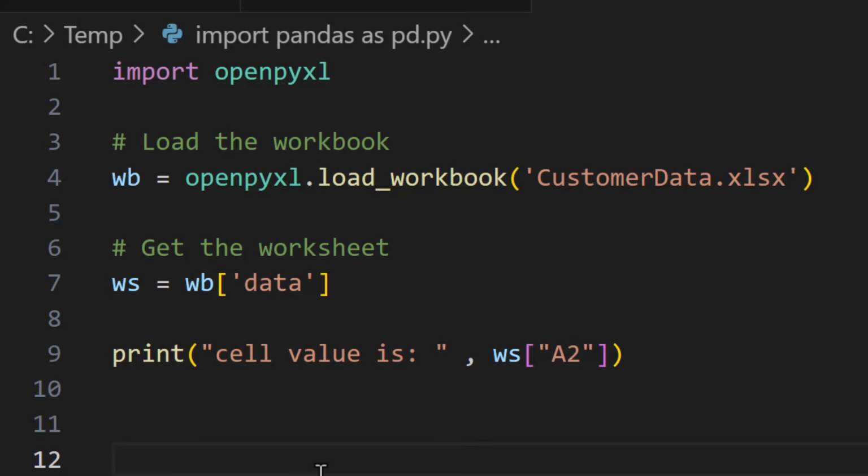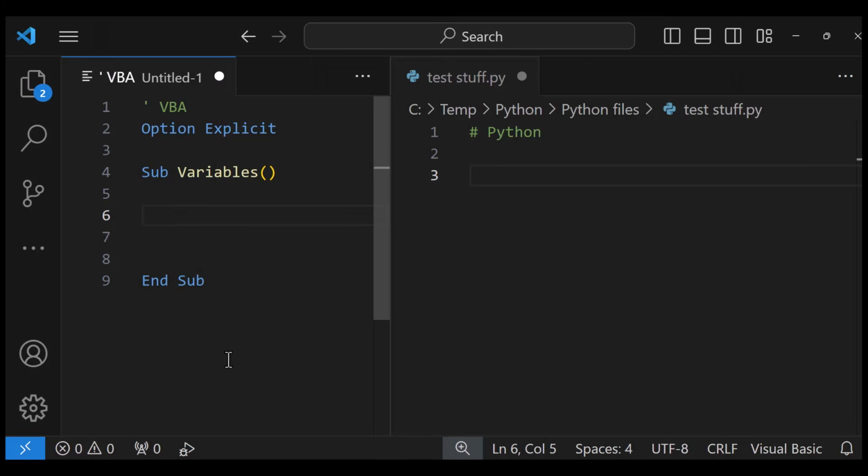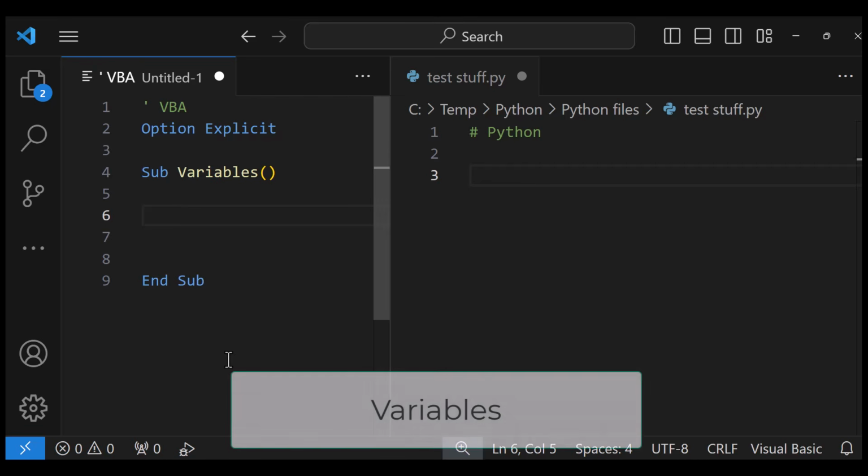One advantage Python does have is that it can work on Excel files without opening the Excel application. There is a library called OpenPyXL, and this lets Python read, edit and save Excel files in the background. And this is very useful in a lot of scenarios. Now that we've explored how VBA and Python are used, let's see how writing the code compares in both languages.